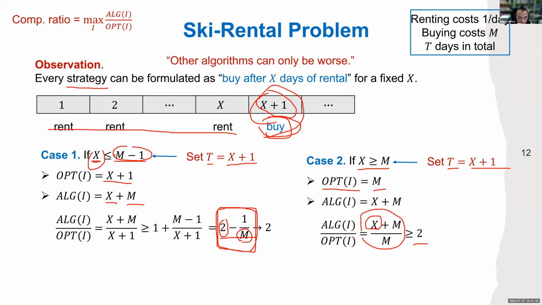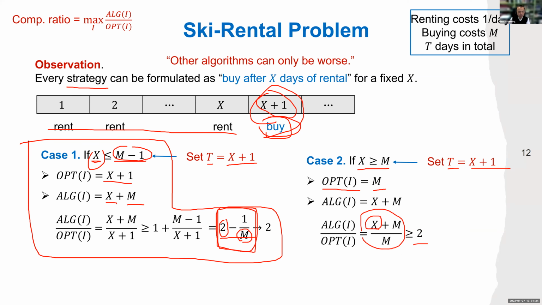Yeah, so for small m, you might get better ratio. But using this analysis, if you say for example, after m minus 1 days, I buy, you may not be able to achieve this because, yeah, you may do some calculation. Maybe you can achieve. Okay, if you pick a day which is slightly less, it might still be fine, but you need to, well, at least need to address all the cases.